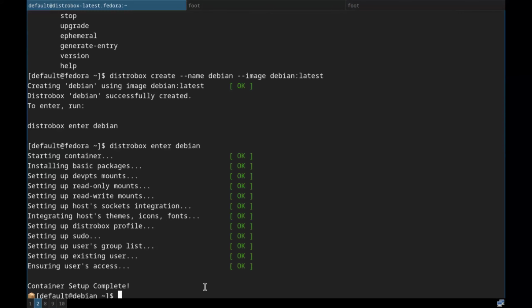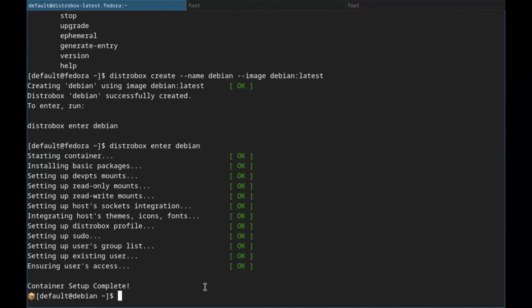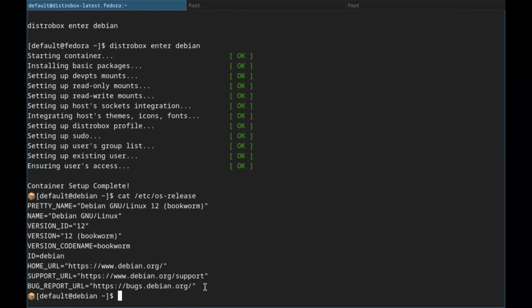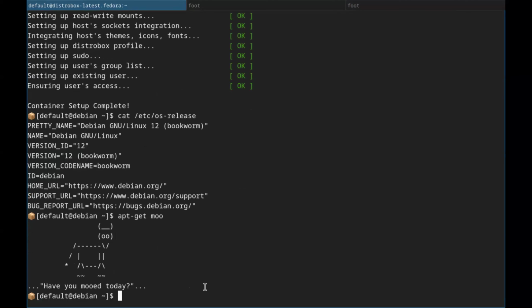And now we are inside our Debian machine. Let's go ahead and do that release check. There we go. It says Debian. Let's really make sure it's Debian. Okay, there we go. Now we're pretty sure it's Debian, since we have apt now, and you can move with us.